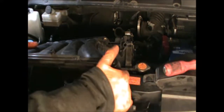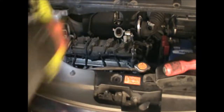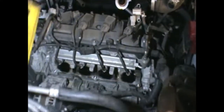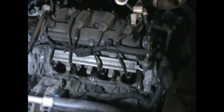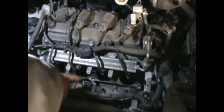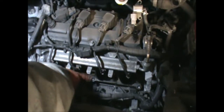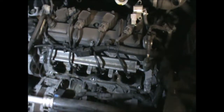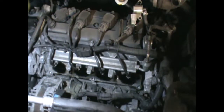With the manifold out of the way, before refitting the manifold, you can give those entry points there a little clean, and if possible you could replace the rubber gasket that goes around that manifold.